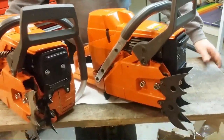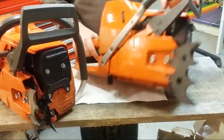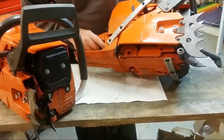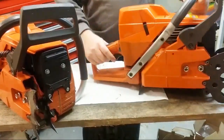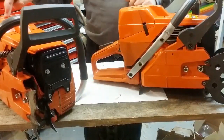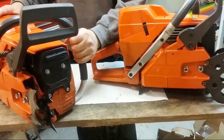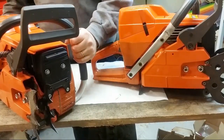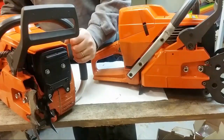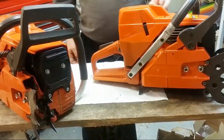So, we're doing this. I'm pretty sure this one is actually ready to go. But what I wanted to do, just for the heck of it, was a compression test. I'll compression test both of them. This one has had, as you saw in the video the other day, a number of heat cycles. It started fine today. The carburetor needs to be tweaked for the final user, but it starts fine and runs. And boy, does it cut.